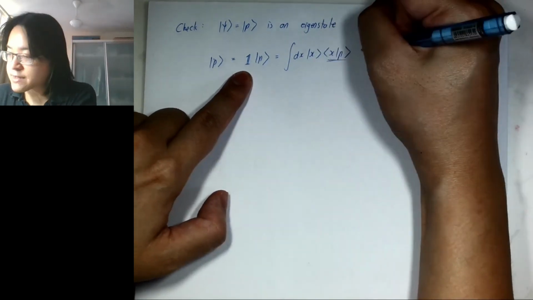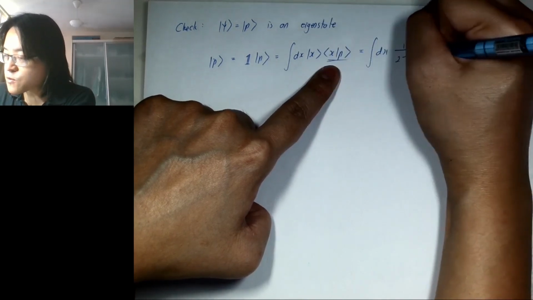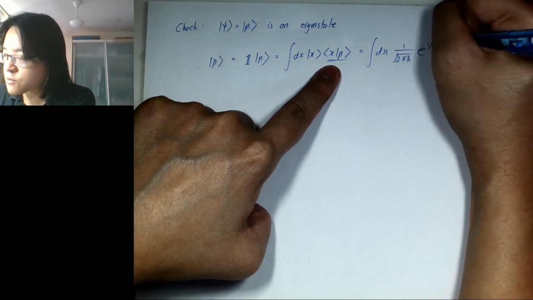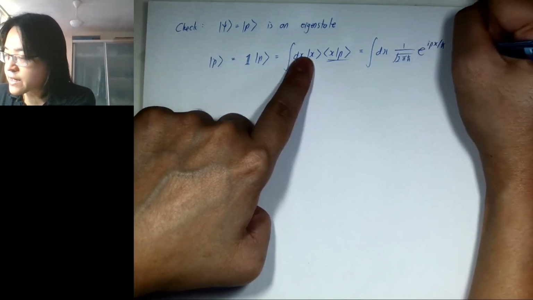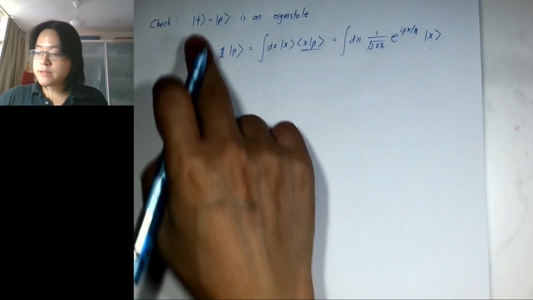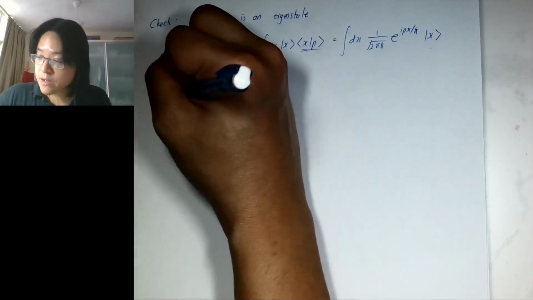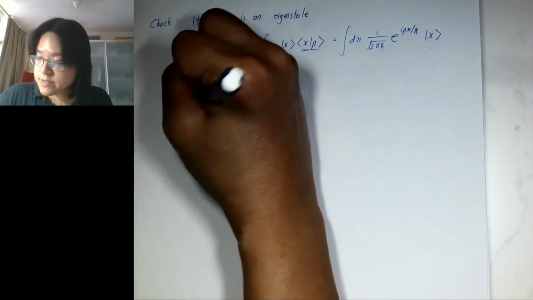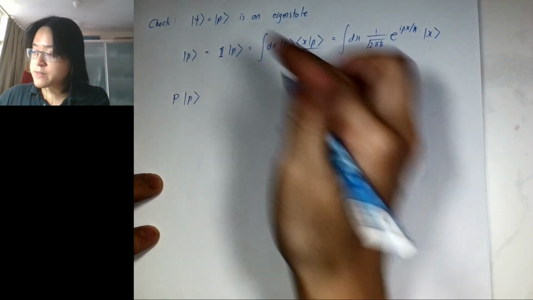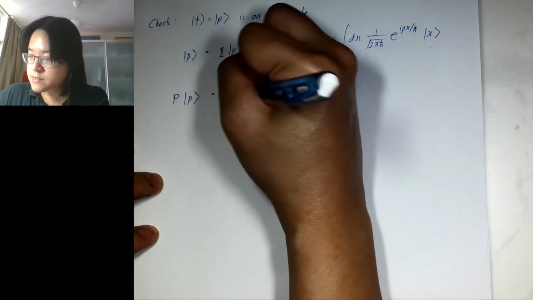So now I know that this is the integral. This expression is 1 over square root of 2 pi h bar, and then I have e to the power of ipx over h bar, and then the ket x over here. So I got this now, and I claim that this is an eigenstate. If I act P on this, do I still get the eigenvalue p? Let's find out. Acting P on this state, let me push the constant in front first.